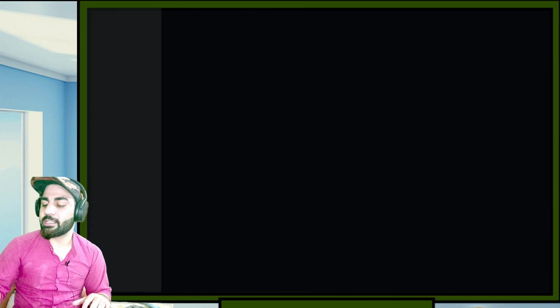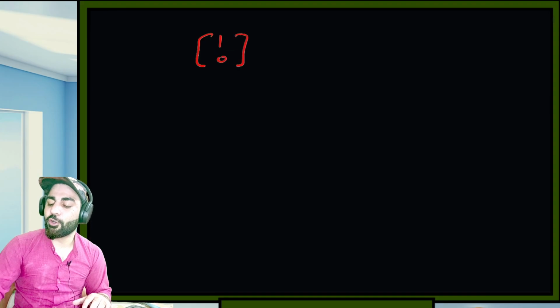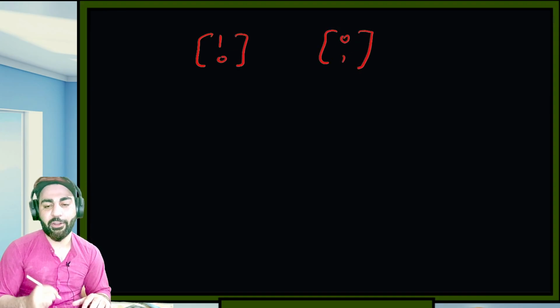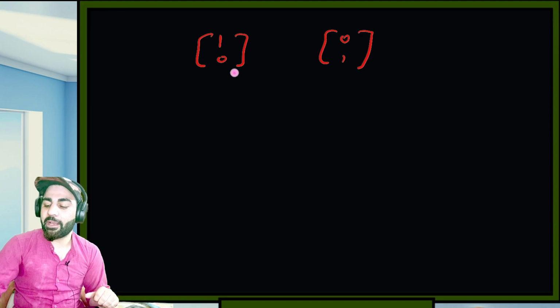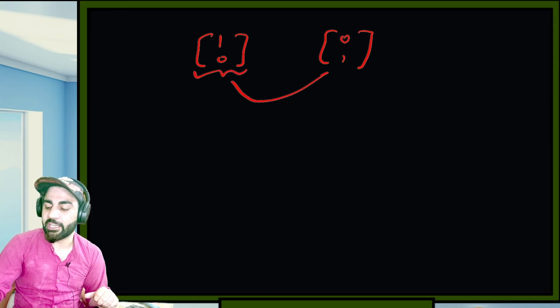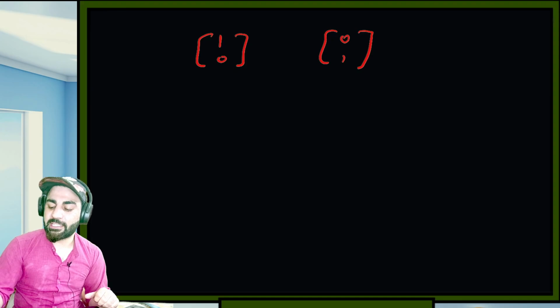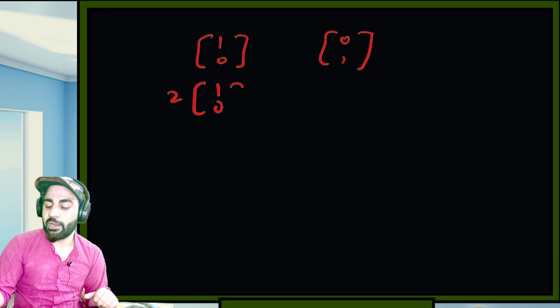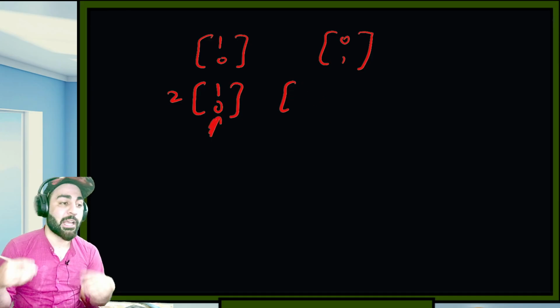Now you can see this: if I have vectors (1, 0) and (0, 1), are they dependent or independent? They are independent. Why? Because I cannot take any combination of these vectors to reach here. If I take any combination, let's suppose 2 multiplied by (1, 0), it will still land me at (2, 0). I can never make this 0 as 1. Why?